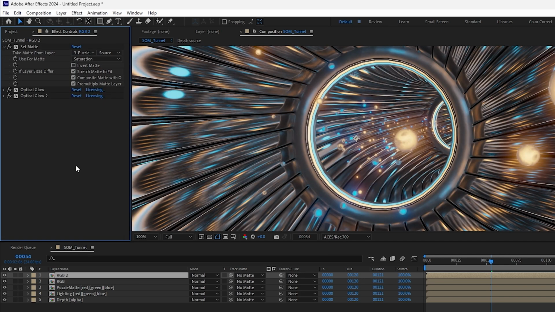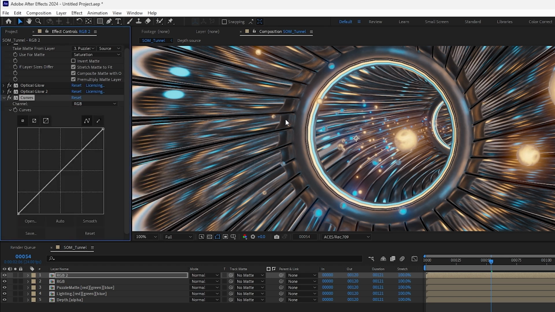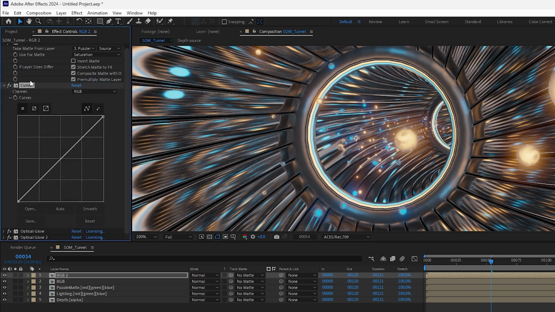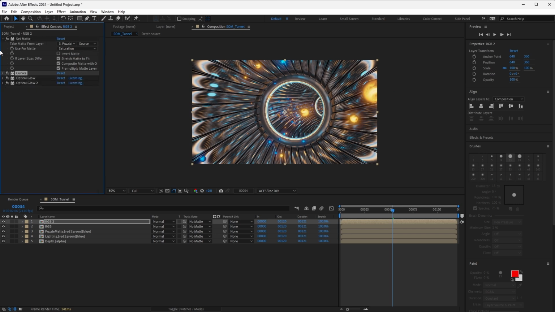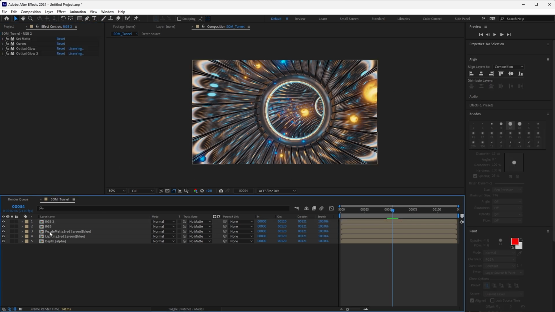There is some detail on these orbs that I feel like is actually getting a little bit lost. So you know what I'm going to do is actually add in a curves layer. Just put that right in front of the optical glow. And I'm just going to add a little bit of an S-curve onto it just to make sure that those pieces kind of feel nice and punchy and vibrant to them. And that's feeling pretty good to me there. As I'm looking at it, though, now those orbs almost feel too bright and vibrant, and we kind of need to balance in the rest of the scene to make that match.